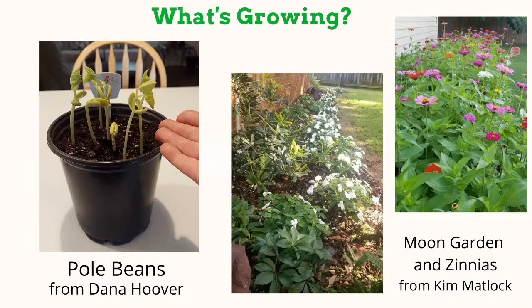And it's funny, pole beans and maybe just beans in general, when they pop up out of the ground, they just look strong. They just look tough. Hey, we're here, we're ready, let's go, you know? They just pop right out of the ground. Having fresh beans in your yard, as some of you probably know, it's like the best. Oh my gosh, harvest them, clean them, and throw them in a frying pan with butter. Oh gosh, that sounds so good.